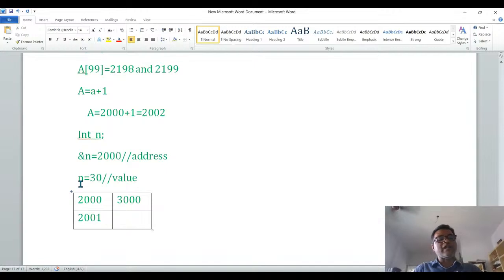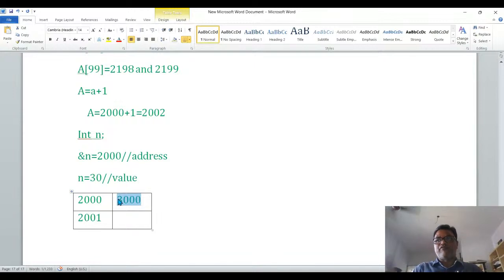Come to here, n is equal to 30. Here the value of n is 30. Suppose it is an address, and the address is in the value place, that's also a value. There is no difference between a value and an address; both are values.